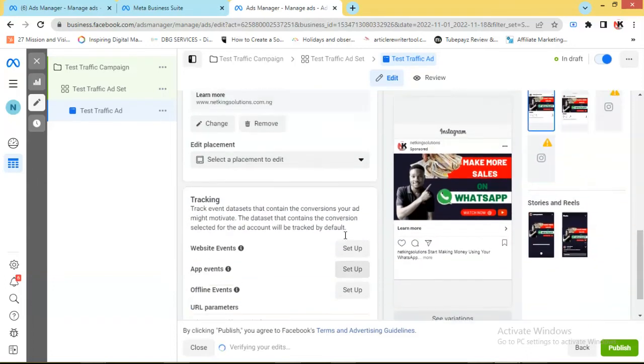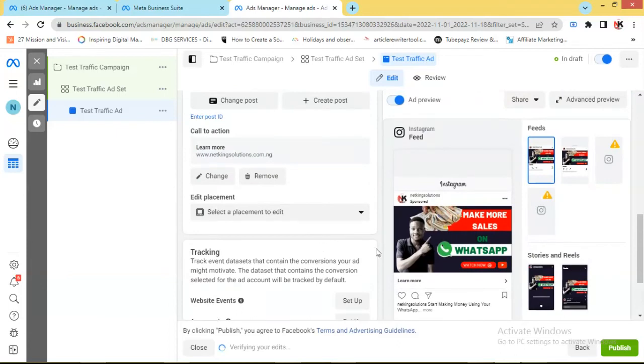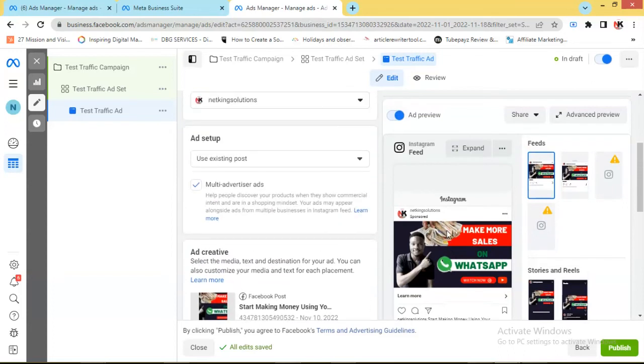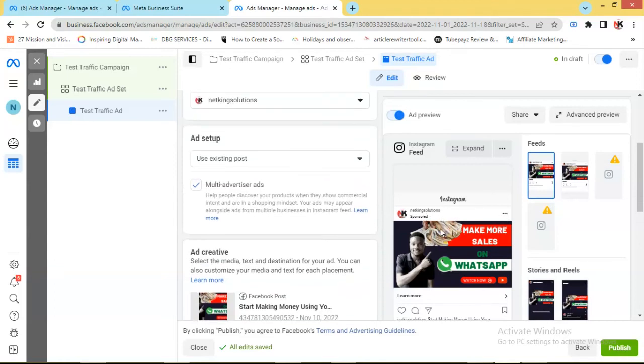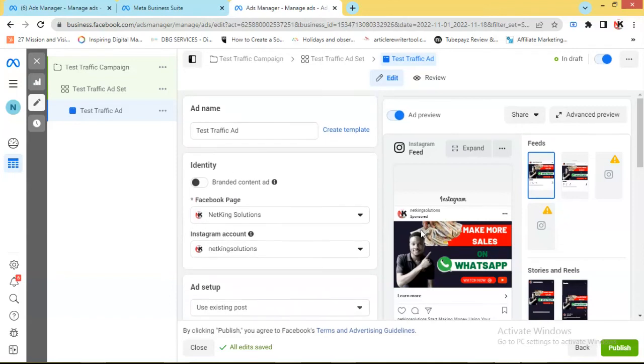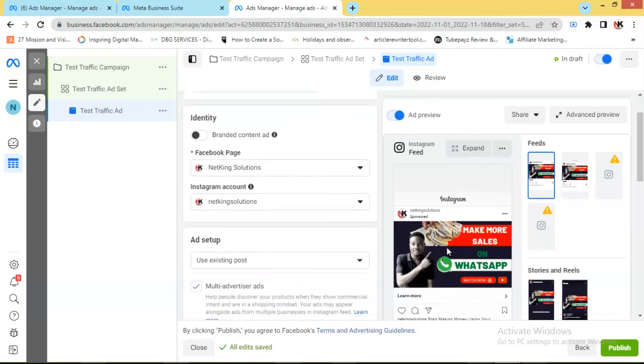Now, this is exactly how your post will be if you are using an existing post. Just why I don't have any text here is because in the post I did not have any text. You understand? So now I've shown you how to run ads from an existing post.